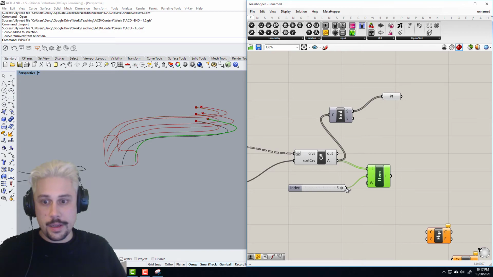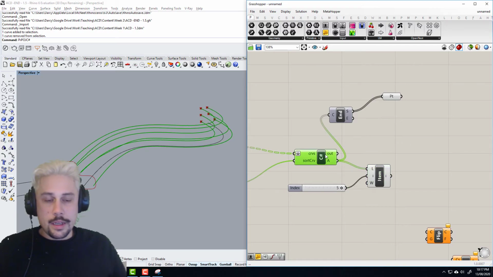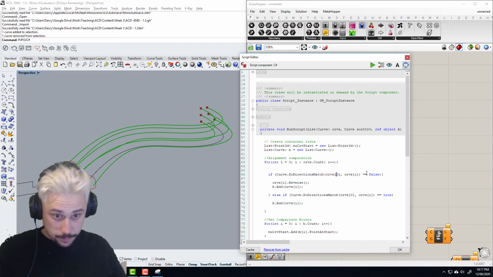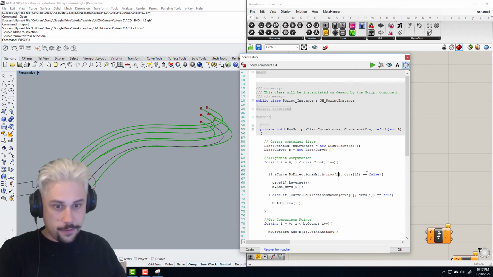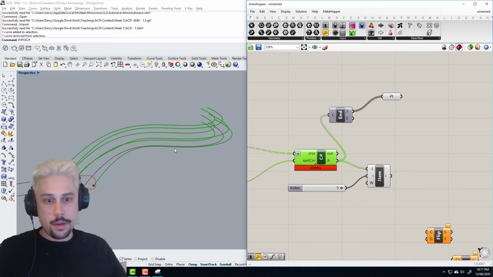Oh, we're having a little bit of an organizational problem. 0, 1, 2, 3, 4, 5. I know what this is. I think I just need to change. We're going to go for the first curve that we put in. Really should have specified that one a bit more. There we go. And I think this should work now.